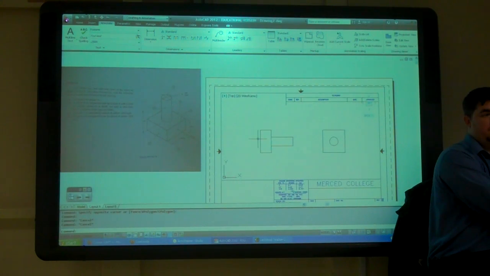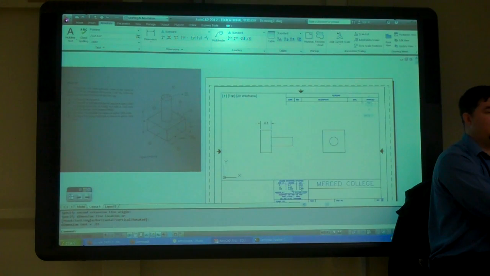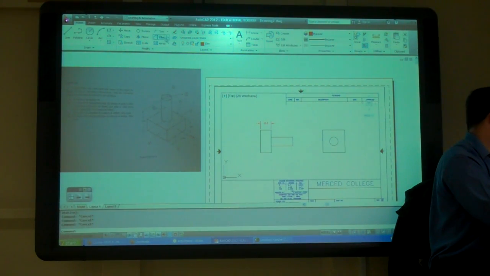Would you want to set up feature control frames? Nope. Okay, I'm going to start dimensioning. Tell me what I'm doing wrong. Change layer. Yeah, I need to change my layer, right? It's easier to change your layer first and then come back and do it later.